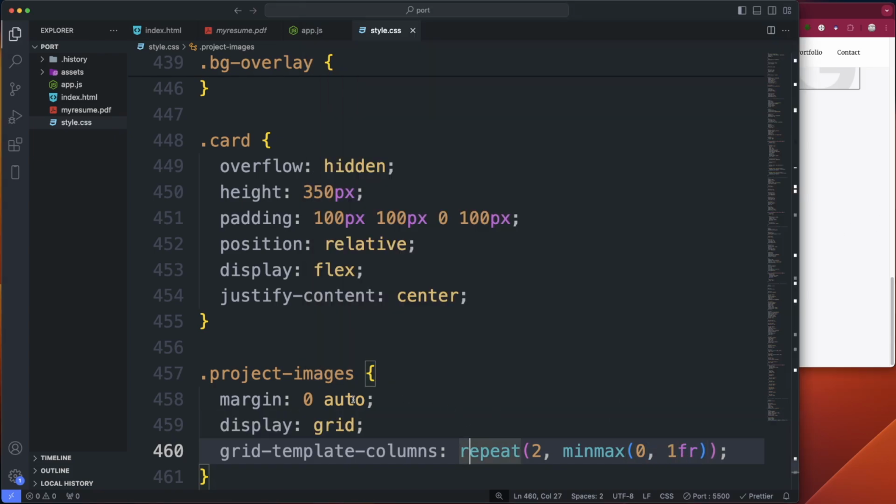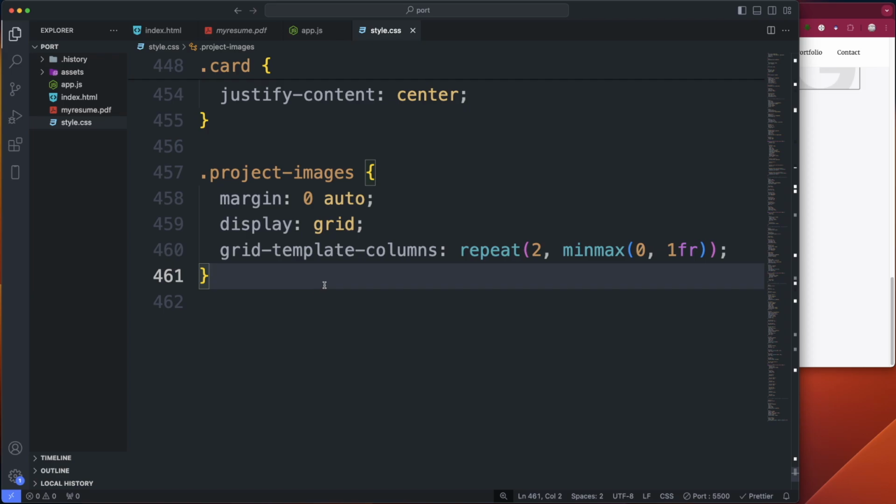Right. And we also want to give it a gap of 30 pixels.